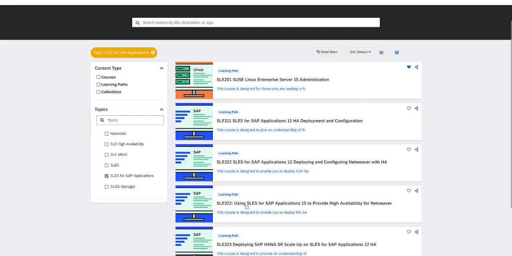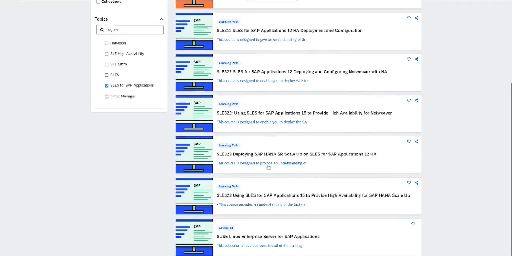And then we have using SLES for SAP Applications for SLES 15 to provide high availability for NetWeaver. We have Deploying SAP HANA SR Scale Up on SLES for SAP Applications for SLES 12 with HA, and using SLES for SAP Applications for SLES 15 to provide high availability for SAP HANA Scale Up.